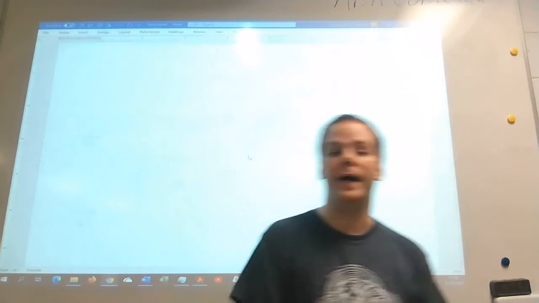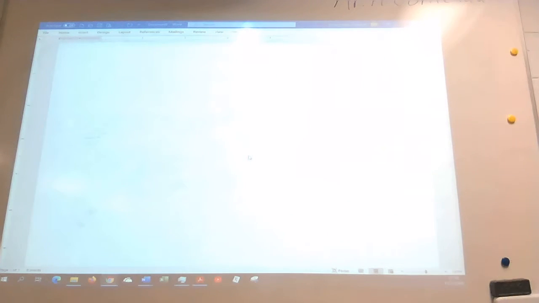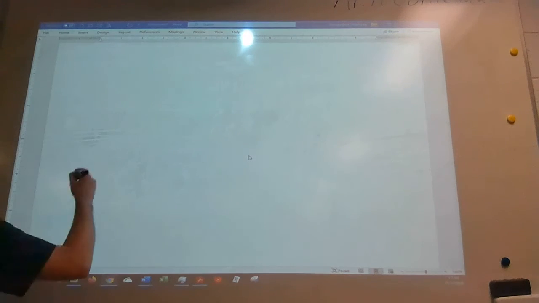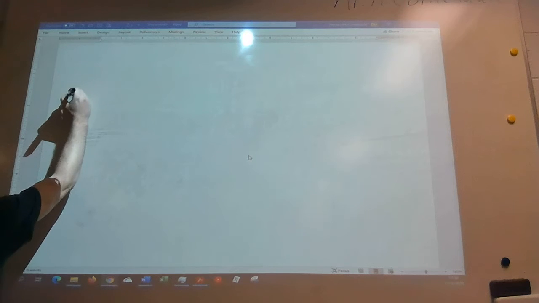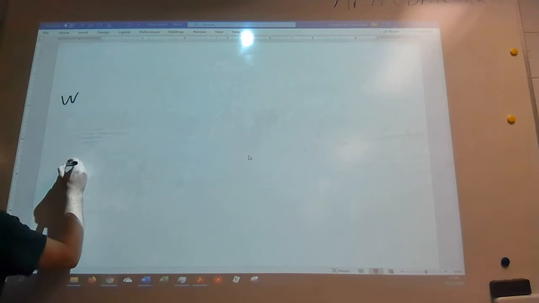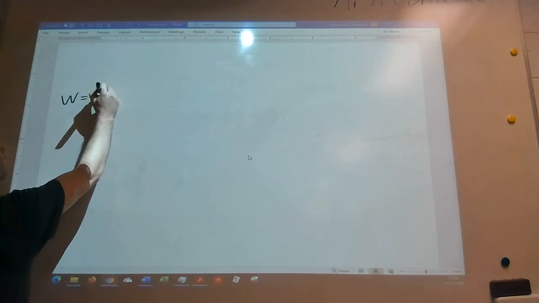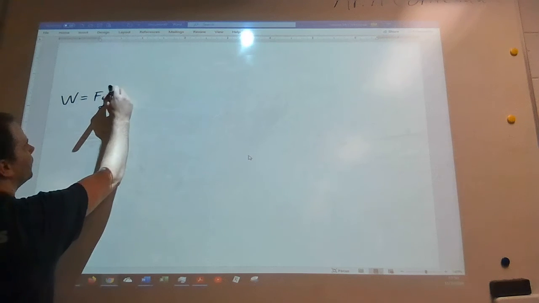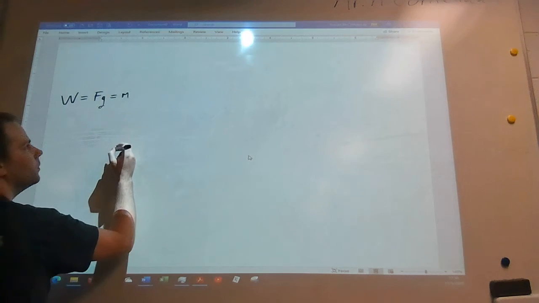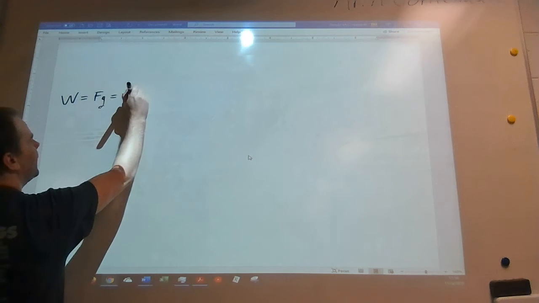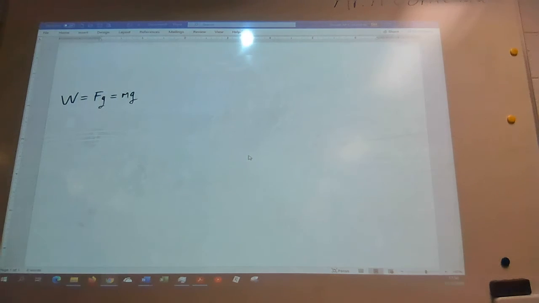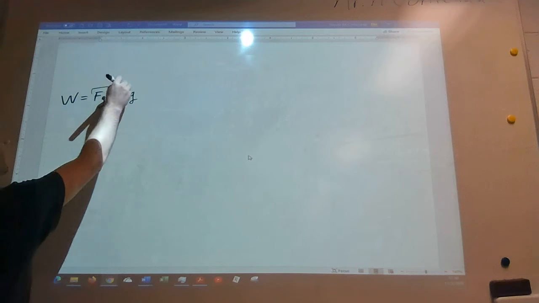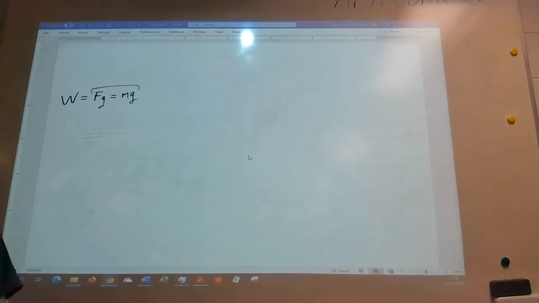So let's start off by talking about the most important forces for you to be able to identify. And I'll actually move over here for this. First one we've talked about a little bit before, and that's weight. Weight is actually the force of gravity. So the force of gravity is always going to be equal to the mass of the object, whose weight we're measuring, times the acceleration of gravity, little g. And we'll talk about more what this equation means later, but this is your force of gravity equation.